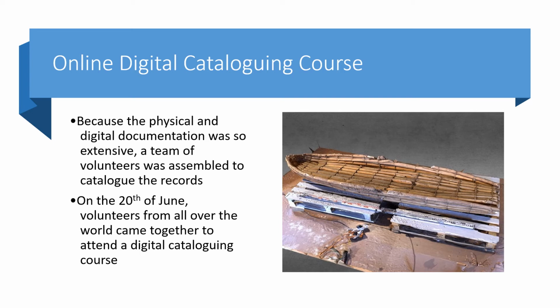In fact, before lockdown, the paper records were stored inside of a longboat hanging from the ceiling of the CMA at the University of Southampton. The cataloguing of the files began before lockdown. However, in March, the country obviously went into the lockdown and recording had to be put on hold. The archiving process then had to be adapted, and a lot of files were scanned in so they could be archived digitally.